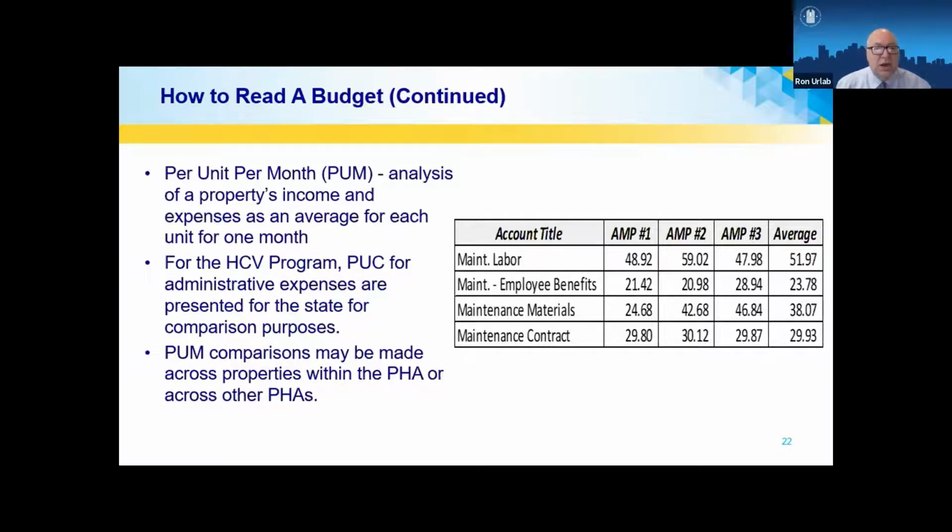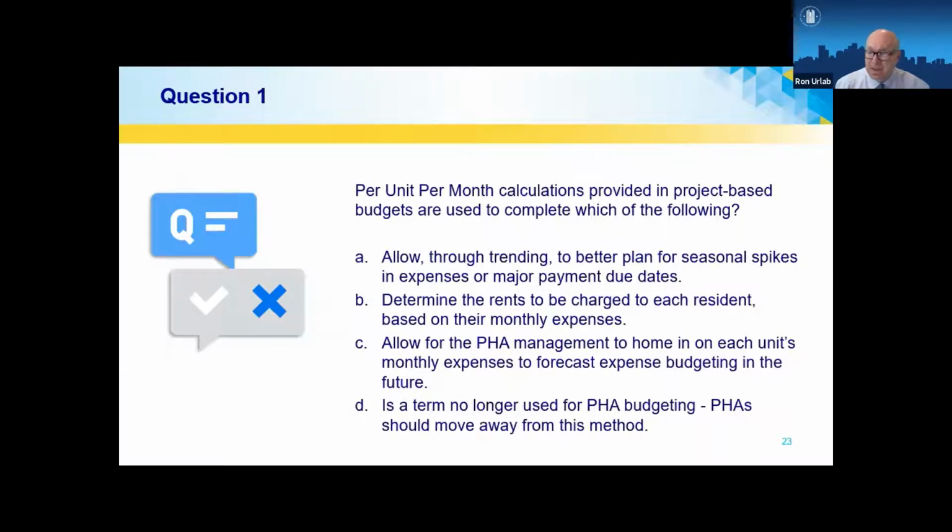And so we'll get into a question real quick here. Let's launch that out here. And so what do you think about the per unit month calculations? When they're provided as part of the project-based budgets, they are used to complete which of the following? What do you think here?